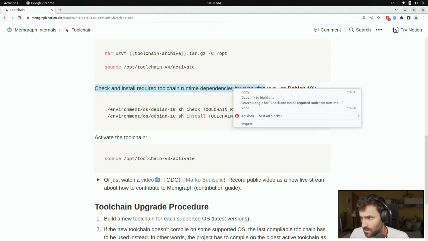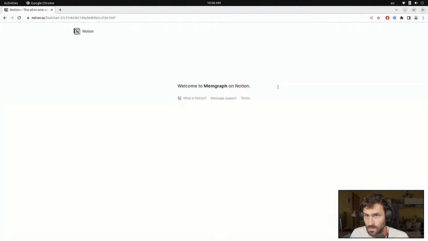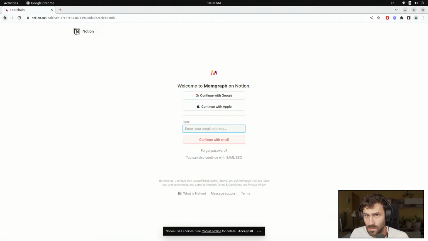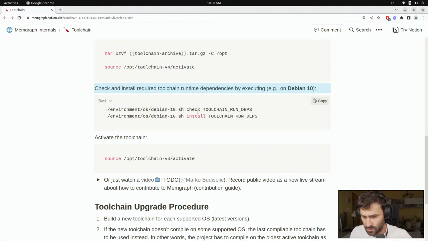I'll put a comment here, if I can do that. No, it's asking me to sign in. I won't do that. I'll put that on the side. Just a second. I'll take my notes to put some comments here on how to improve stuff.